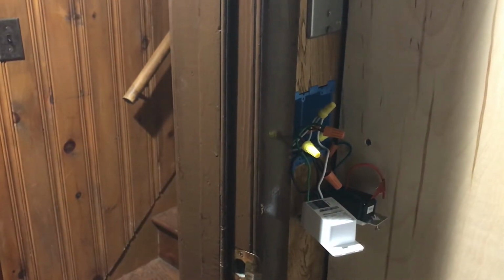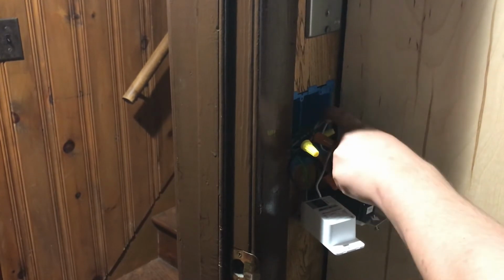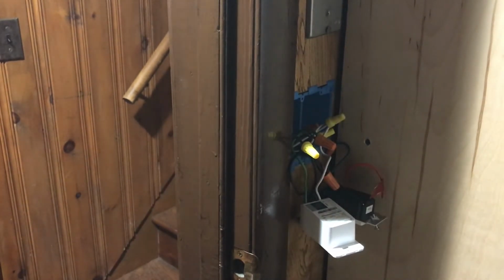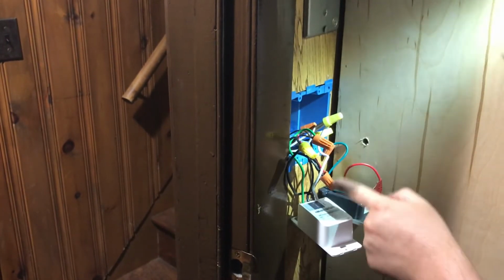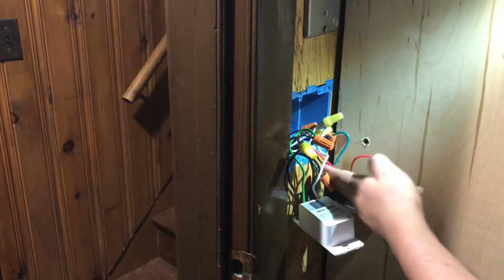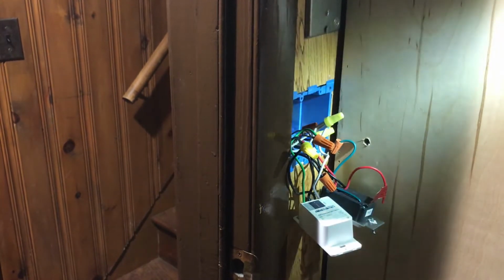Alright, so I do have a neutral. As you can see, I have a neutral right here, the white wire. I know you can't really see it, but there you go. So I have a neutral, which is good, so I'm going to tie into that neutral, and I'm going to split these wires up right here. And like I said, just make sure that there is no power.